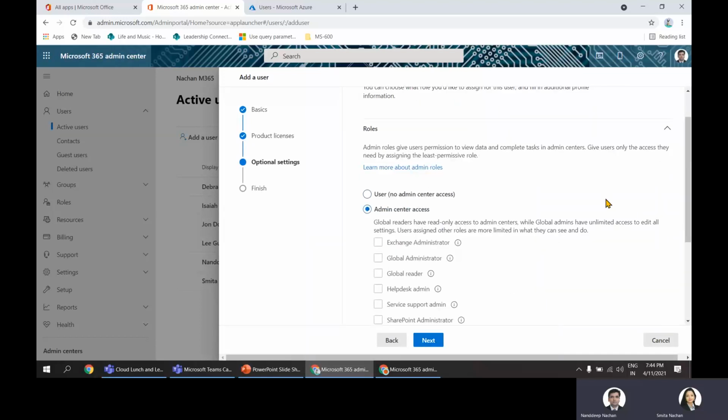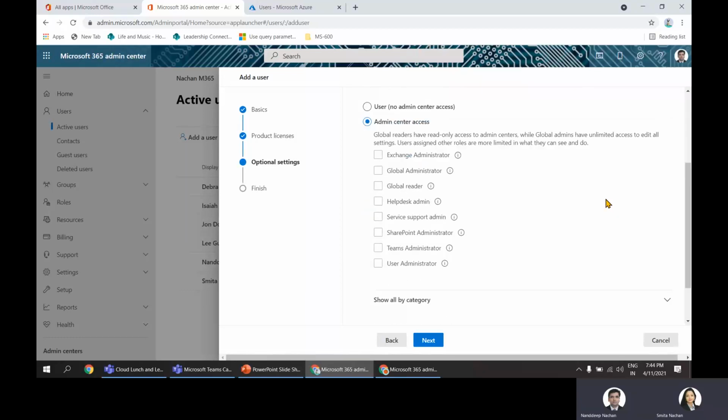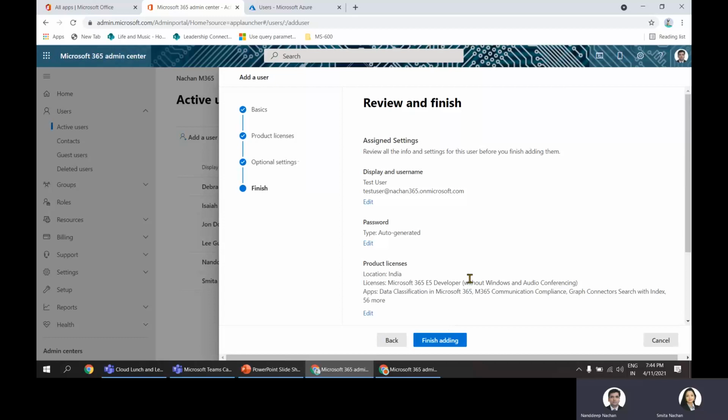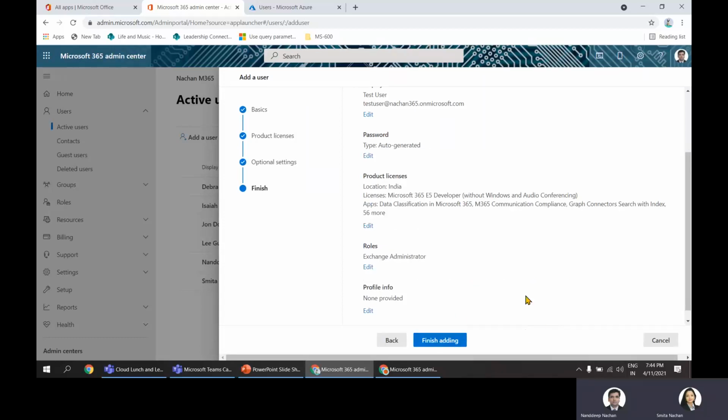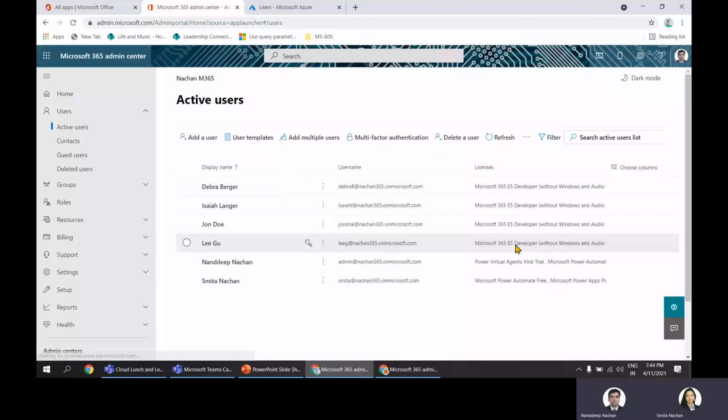So from here, we are deciding whether we want this user to be a normal user or an administrator kind of user. Then once we click Next, you can click Finish adding, and the user will get created. From both interfaces, it will create the user, but depending on what kind of functionality you want to perform, you can choose either the Azure portal or the Office 365 admin portal.